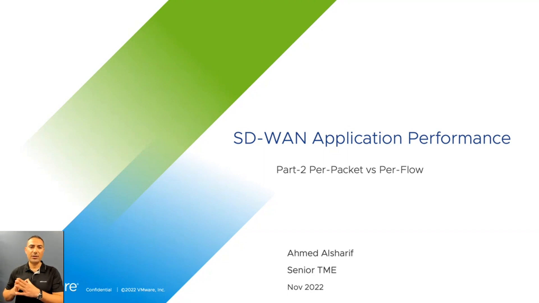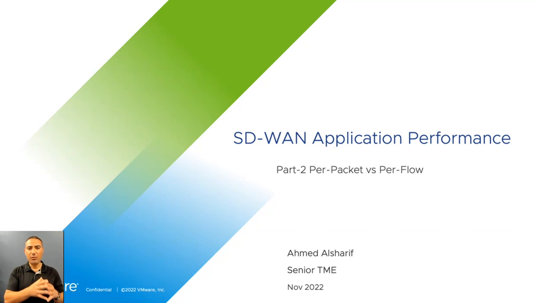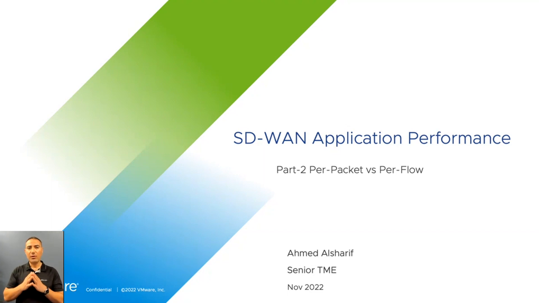In pair flow technology, one flow can't utilize all of the transport circuits. But in pair packet, one flow can really utilize all of the transport circuits. Second, in pair packet, the SD-WAN devices react quickly to a brown-out condition and move all current flows from the brown-out circuit to the other circuit, while in pair flow the current flows are stuck in the same circuit until the end of the flow. But to understand the value of these advantages, we need to associate them with business outcomes and talk about some examples, and this is what I'm going to do in this video.